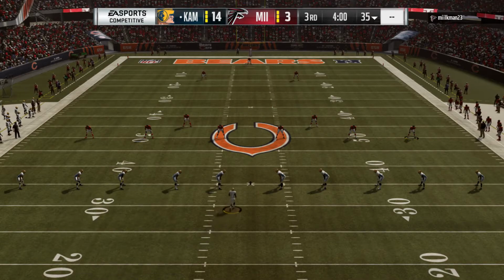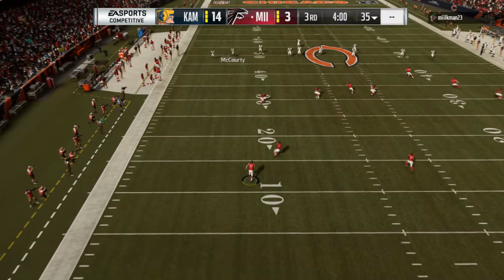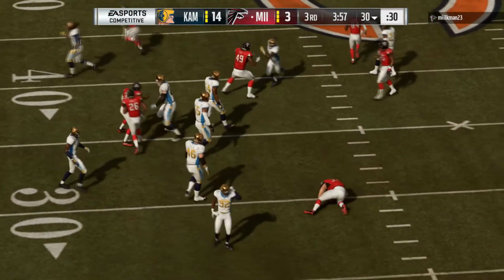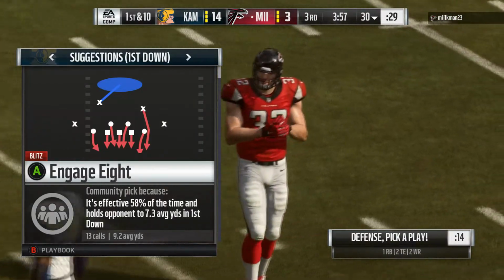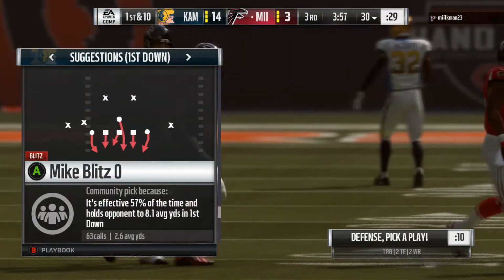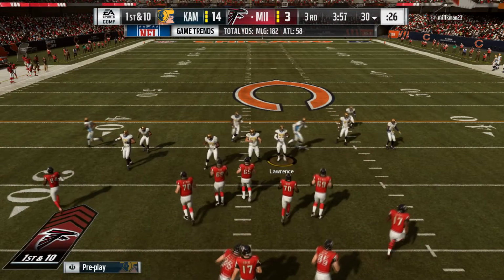Both teams appear ready for the fight ahead, and we resume action here in quarter number 3. This will be taken very short. And a nice return sets them up pretty good here at the 30-yard line. So out come the Falcons now. They have the ball here for the inaugural drive of the second half. Pretty big deficit, though. We'll see what adjustments were made in that locker room.